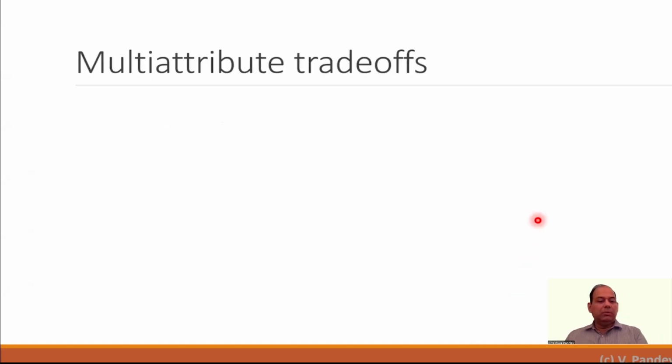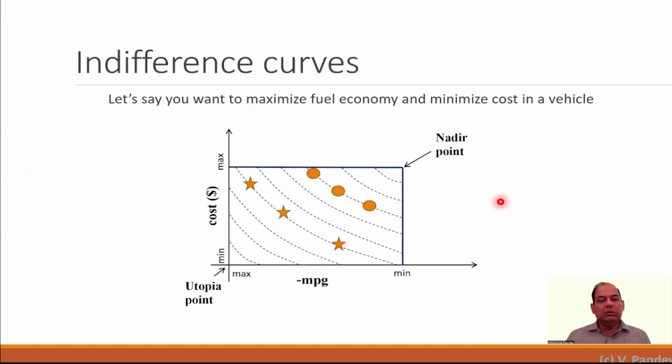Right, so the next thing we talk about is trade-offs, and we will spend some time thinking about how attributes trade off with each other. So, of course, we work with many notional examples. So here the example is fuel economy and cost in a vehicle. Now, I work in Michigan, so pardon me if a lot of my examples include automobiles. There's a lot of automobile industry in Michigan. So either way, we have two attributes, cost and MPG.